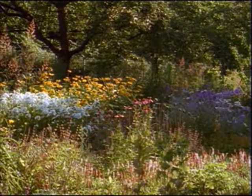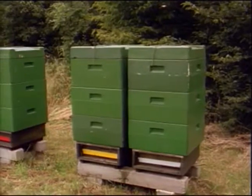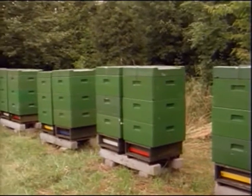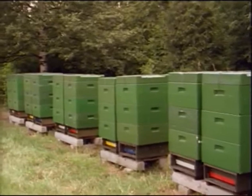Queen rearing can only be done successfully during the short period of the year when the beekeeping season reaches its peak of activity. Young queens of good origin and character are needed to form new colonies and fill winter losses.